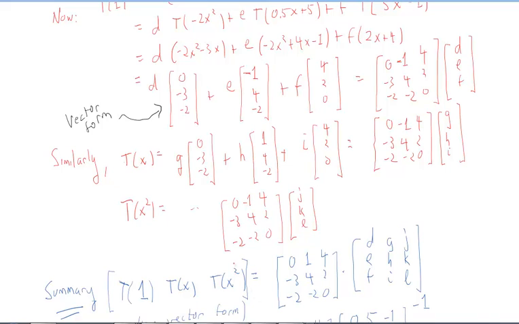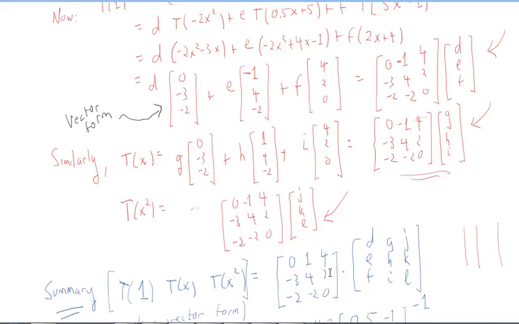All right, so what does that tell me? If I put T of 1, T of x, and T of x squared together as column vectors, T of 1 is going to be this result. T of x is going to be this result. Hope you can see that. T of 1 was this result. T of x is this result, and T of x squared is this result. If I put them together as three columns, I'm going to get a matrix times a matrix, and each column of the result is going to give me this one, T of 1. This one is going to give me T of x. This one is going to give me T of x squared.